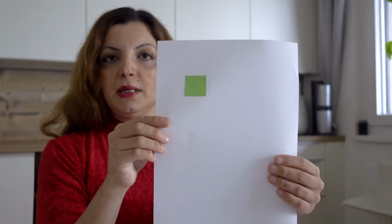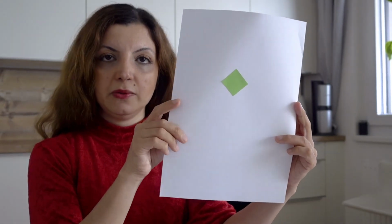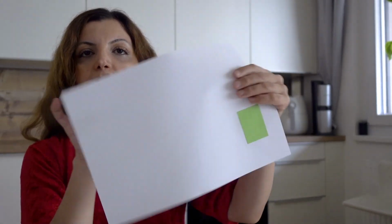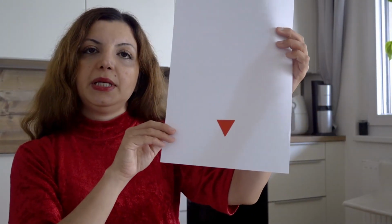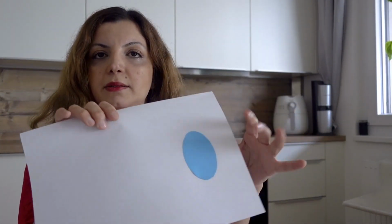You can put it anywhere you want on your paper. This is a little bit more complicated when I turn it around. This is now with the rectangle. The child can move the paper like this, whatever he or she wants. And then you have the triangle. With the triangle it is also the same. You can choose other colors also. In the beginning, try to use sharper colors that make the child more interested. And this is the oval. It's again the same.